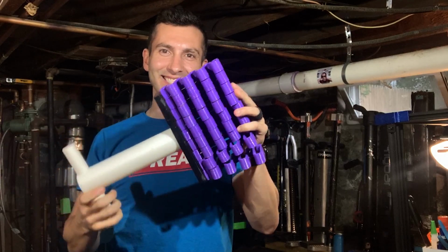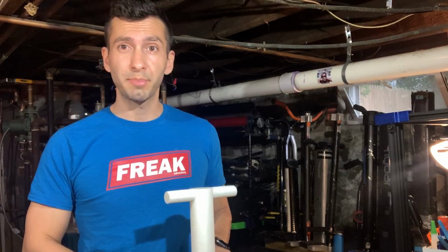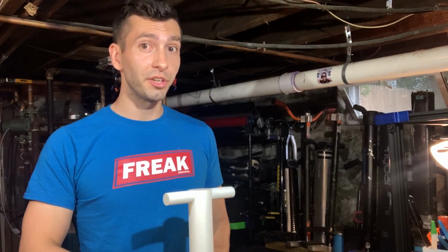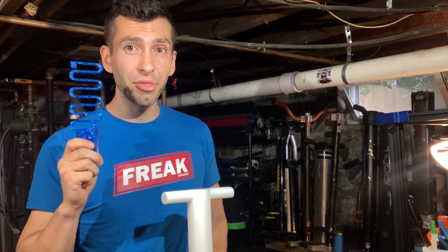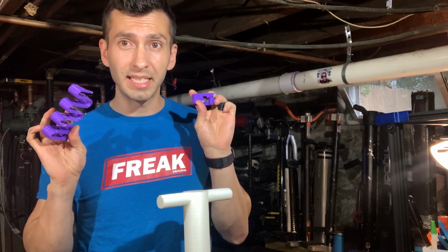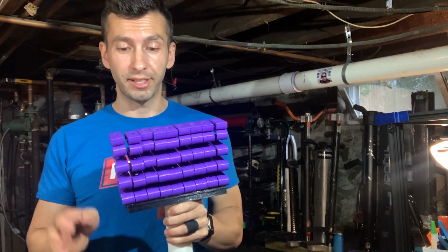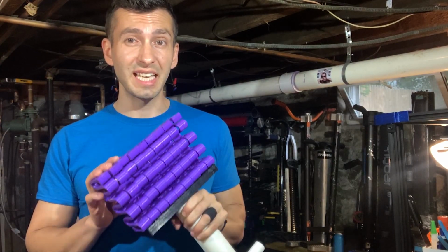This is ridiculous. So let's break this down a little bit. Before I went into this pogo stick, I had about 8 hours of test prints. This was close to 3 hours. First one I printed and tested actually broke. So I printed these in batches of 3. Each batch took about 6 hours.